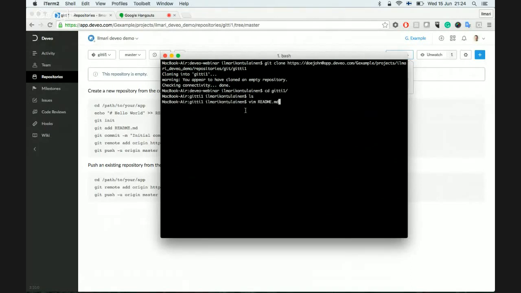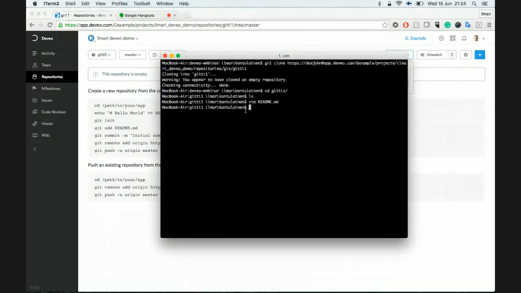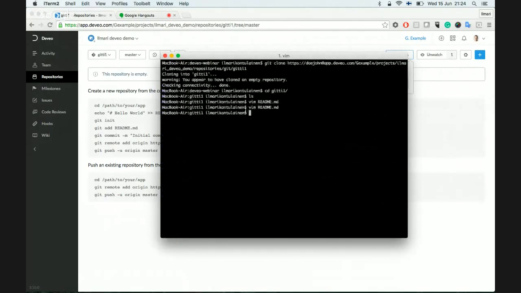So if we add a README file there, for example, let's actually add something better. And save the file, make a commit in Git, and push the changes.